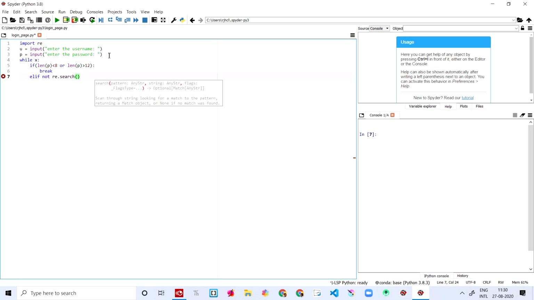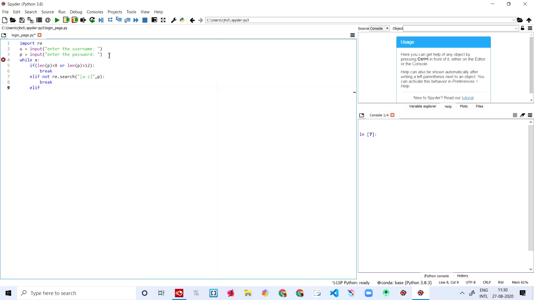So we are saying re.search, and then let's put out the double quotes and then a square bracket. Inside the square bracket we are writing A to Z. So which means that if it's not there, A to Z, and it's a must to put p because we are checking it for p, the password. Break out.